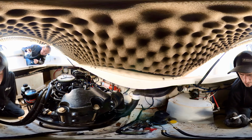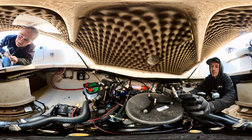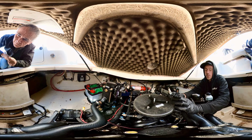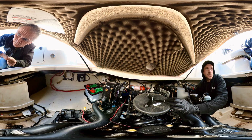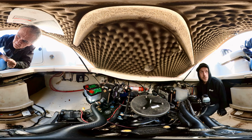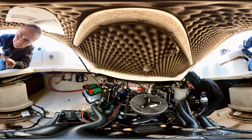These plugs do look a little, you see that black overspray? So these are factory plugs, whether from this new engine, it's hard to say, but that's a telltale sign that these are whatever plugs came in the engine when it was built, because they spray paint the engines with the plugs in them. I always try to tell people that. I've seen boats with 1,000 hours on them that have the factory plugs in them. It's not great for them, but it doesn't hurt.